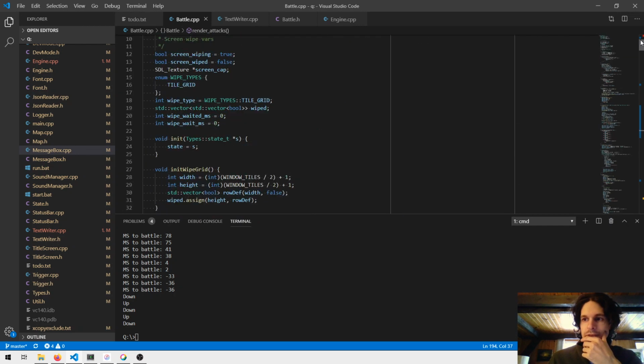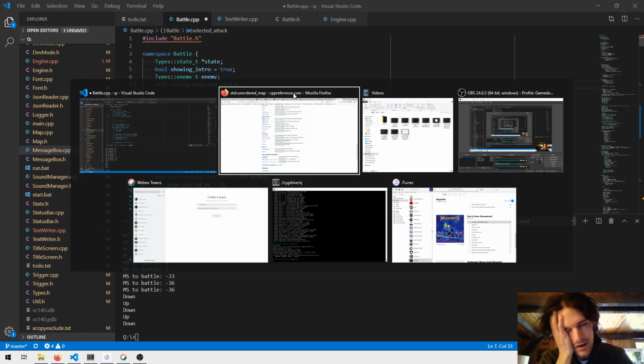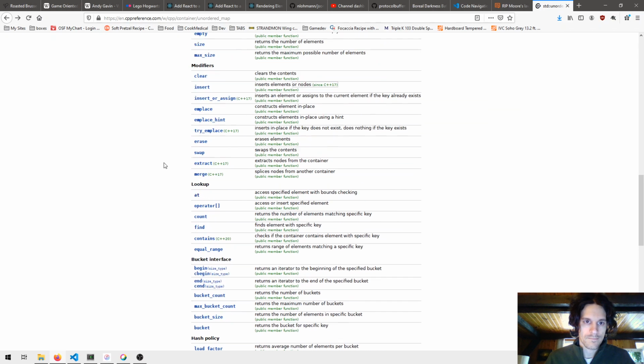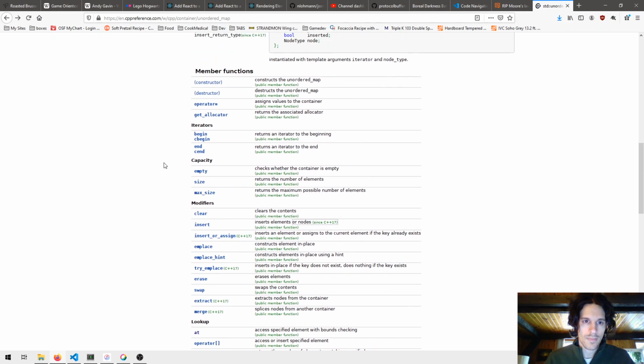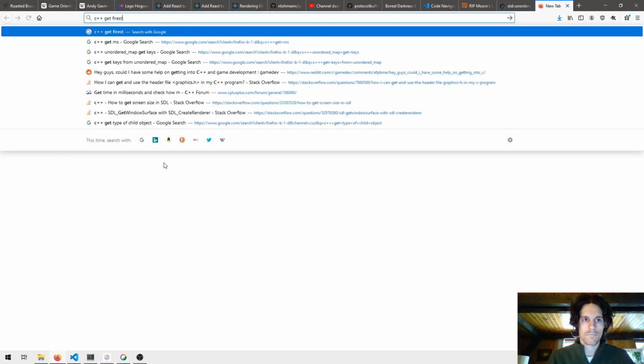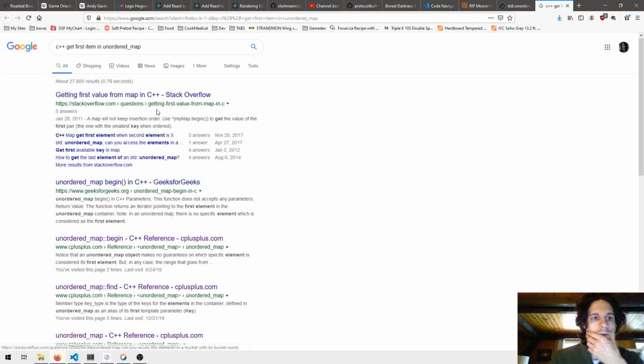We have never set a selected attack. Can I initialize that to the... Can you get the first element of an unordered map? How would you do that?